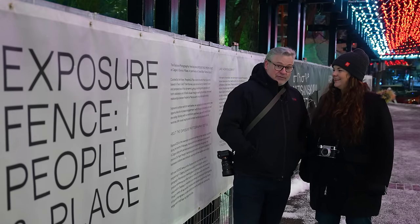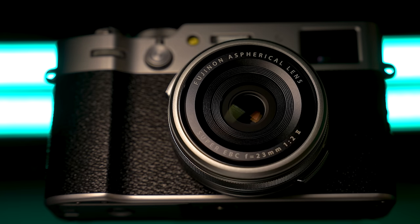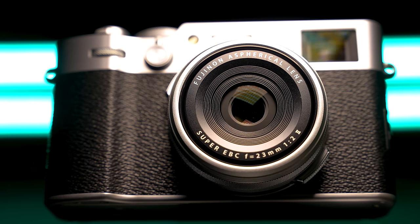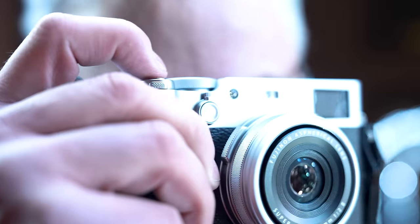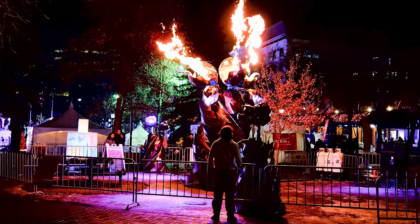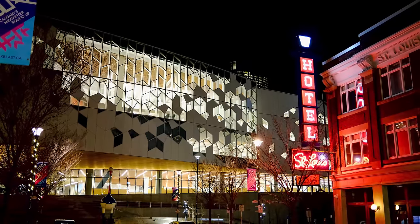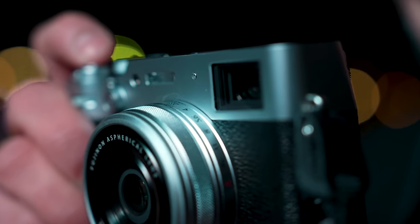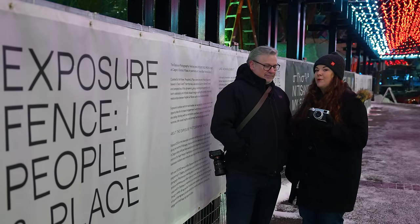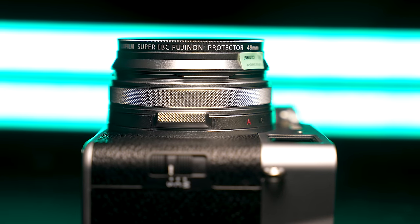Something I really like about the Fujifilm X100 6 is that it has the same lens found in the X100V — a 23mm on a crop sensor, 35mm equivalent, f/2 with two ED elements, giving us very sharp images and a really pleasing look with nice edge sharpness in the corners. The lens also has a nice tactile aperture ring. One thing to know is that the lens is the weak point with weather sealing, just like the predecessor, but you can buy a UV filter to help seal it.